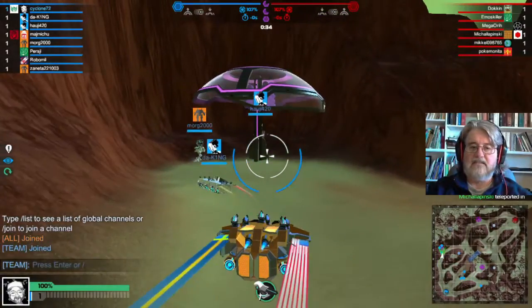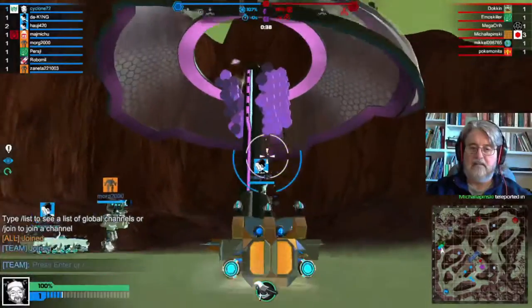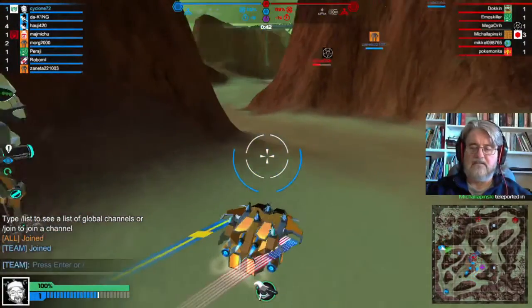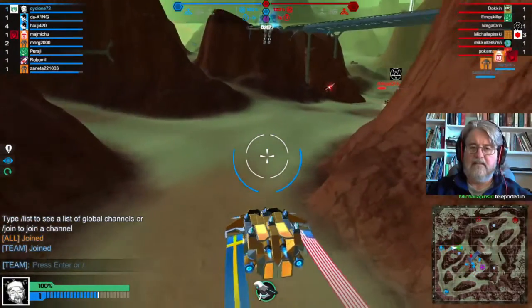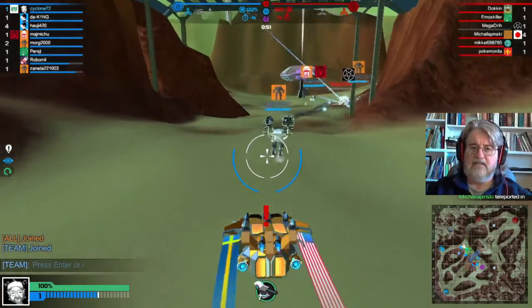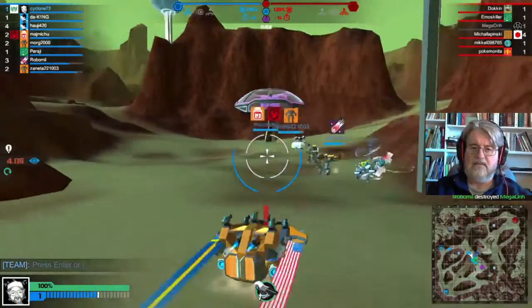All right, well, let's get going here. The top fusion tower has been captured. Your team has captured the middle fusion tower. Good work, guys. Your fusion shield is now active. All right, let's see what we got here. What's going on? All right, let's go over here. We'll help the crew out with this one.